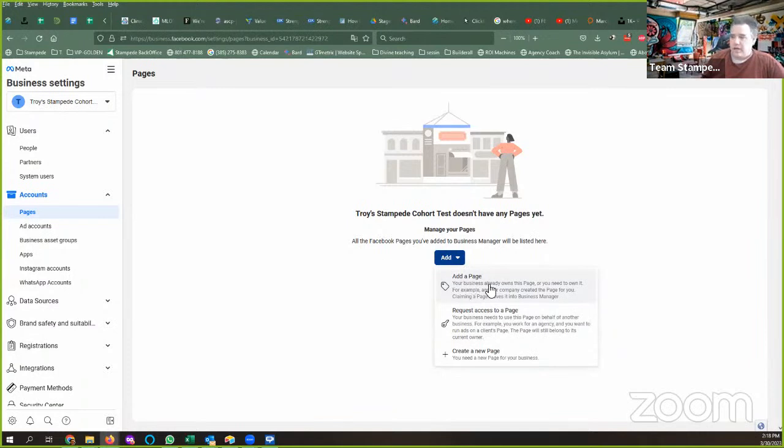This is where, like if you've already got a page for your business, this is where you can add it to this business settings. What this whole back end, this business settings and the business suite, think of it as a place where you connect all the different things that you could be doing with the Meta business.